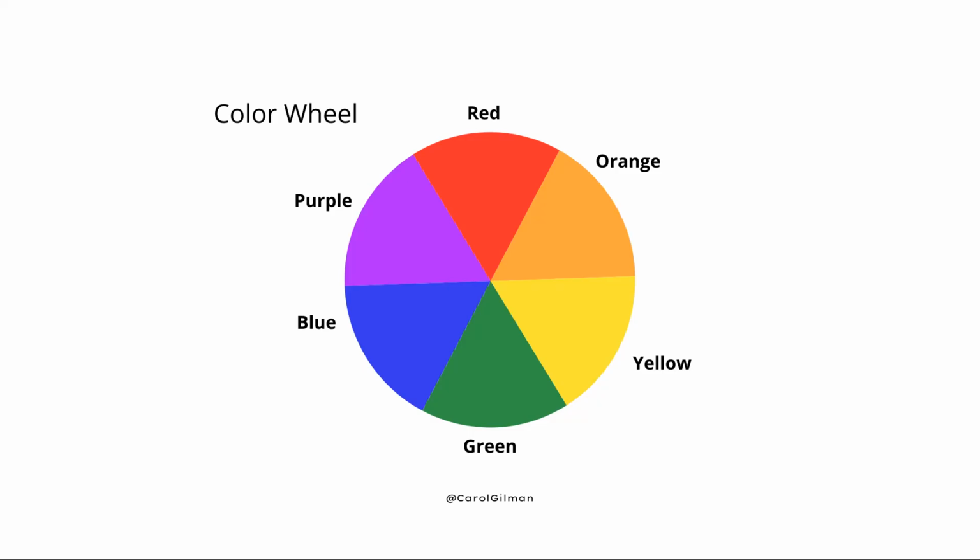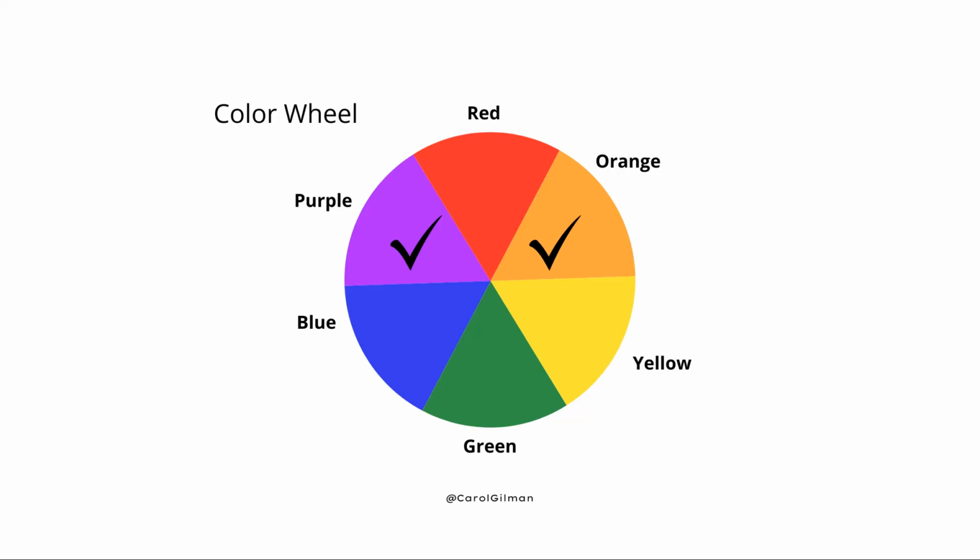And when we look at a color wheel and we say, oh, okay, we want to base a room on the color red, well, related colors would be on either side of the color red. That would mean orange and purple. And what's happening here is that a color wheel is actually set up in a specific sequence. Colors that are next to each other on the color wheel share something in common.